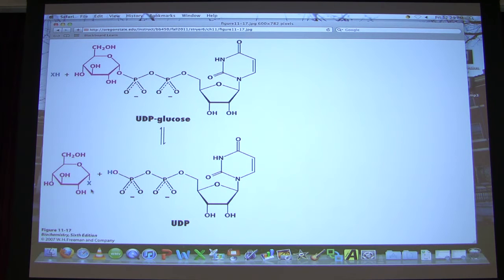Now, what we'll see when we talk about glycogen metabolism is that in order to add a glucose to a growing glycogen chain, it takes energy. And the energy for doing that comes right there. This guy is an activated intermediate because part of itself is becoming donated to a growing glycogen chain. This guy down here will become donated to a growing glycogen chain. The glycogen chain will get 1 unit larger in the process of making that glycogen.